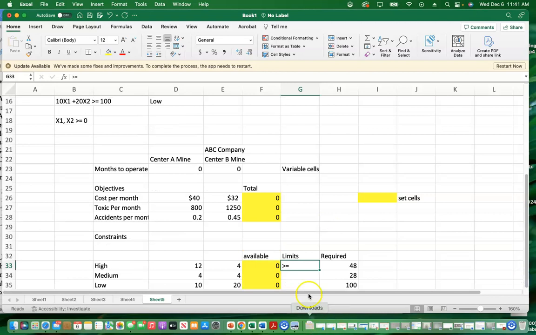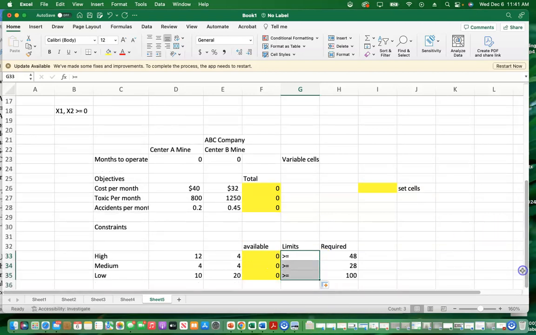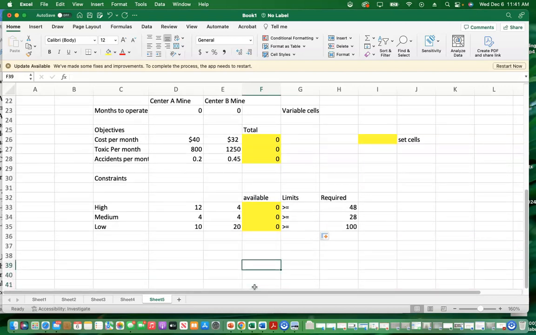And so I'll copy this down here, but I'm going to add one more constraint, which is the non-negativity constraint, and that will be for x1 and x2, that they will all be greater or equal to 0.